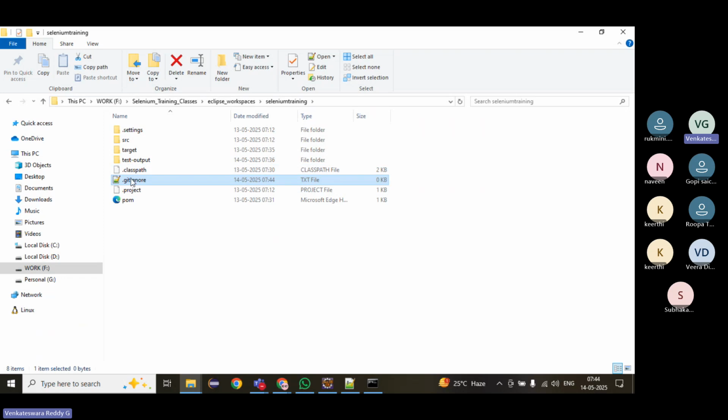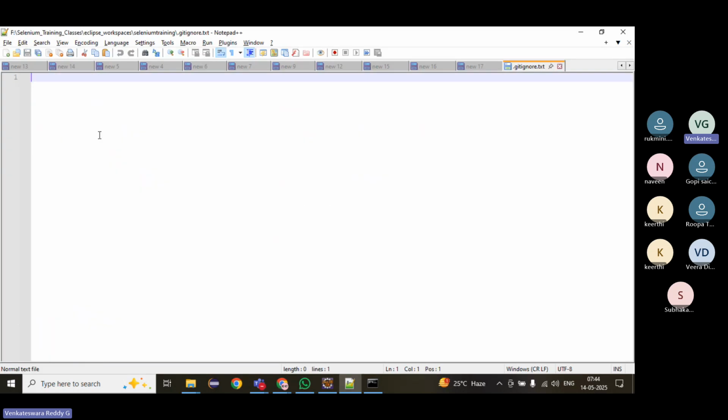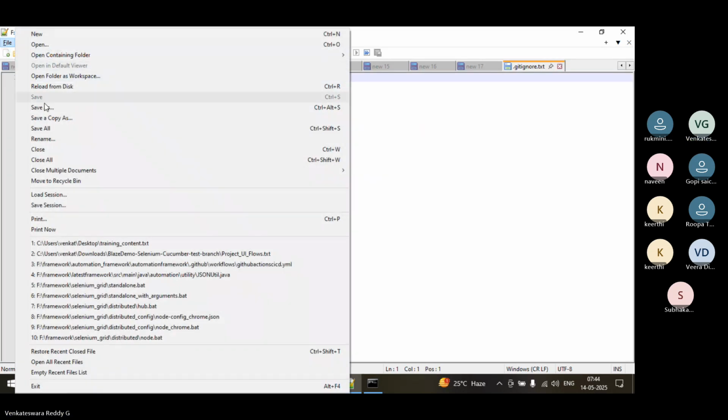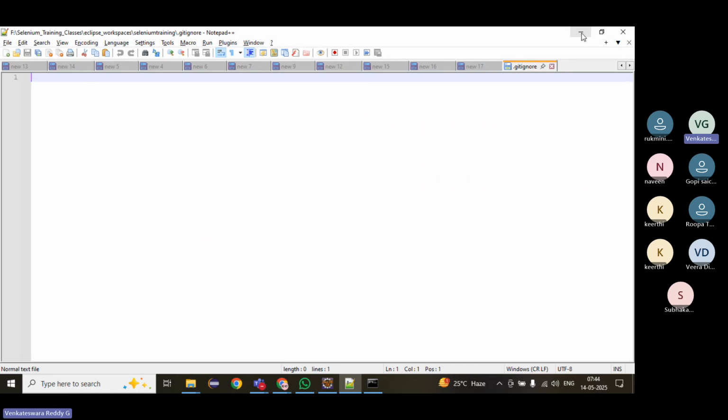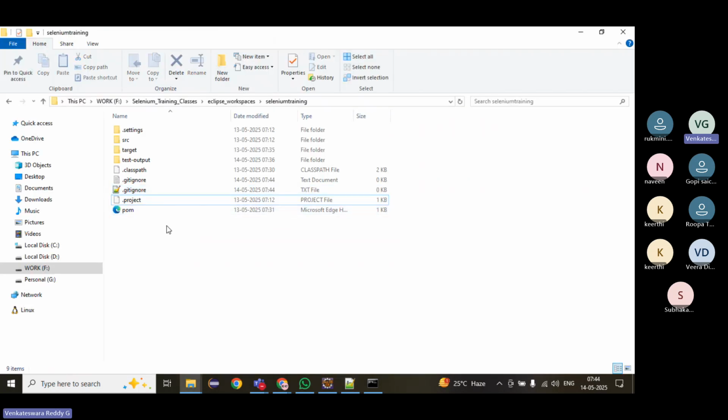It is created as a text file, so we need to use Save As, and inside double quotes type .gitignore. Now it will be stored as .gitignore. Is it created or not? We'll see that. Okay, .gitignore.